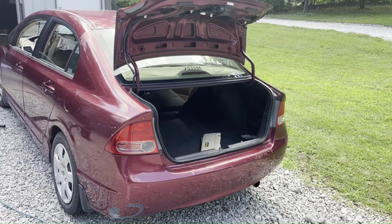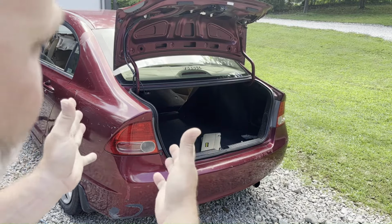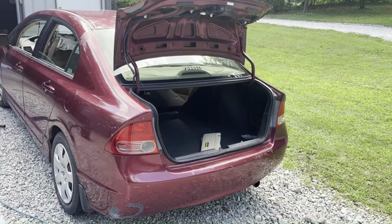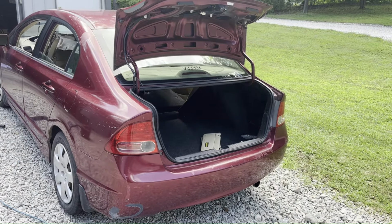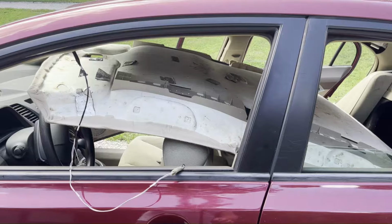It's in there. You do have to gently fold the headliner a little bit to get it to fit through the trunk hole, but you can get it in there. And when you unfold it and put it into place, it should go ahead and look normal again.